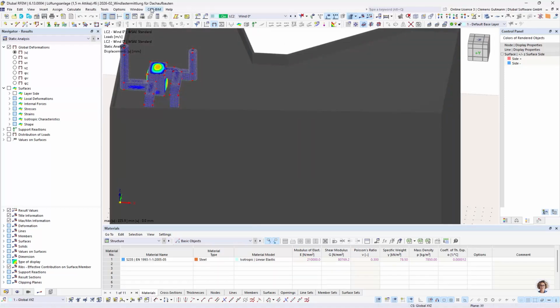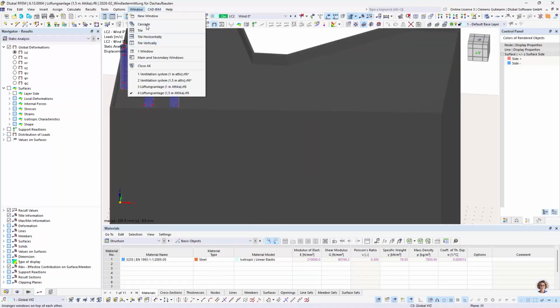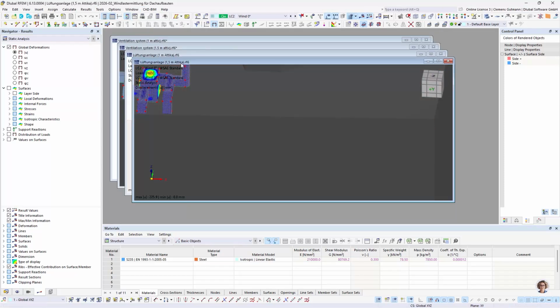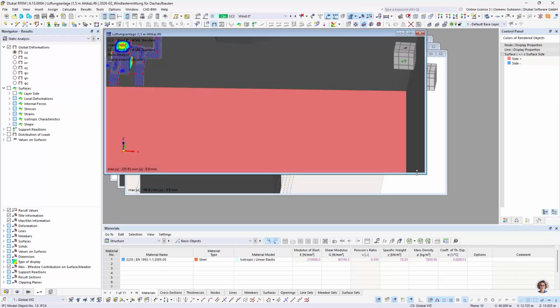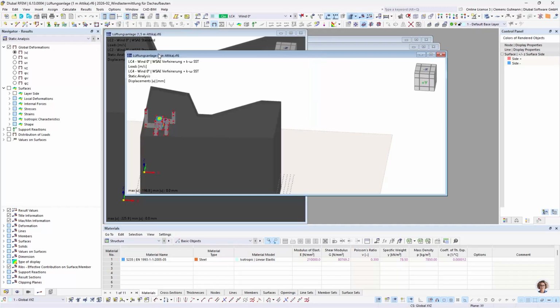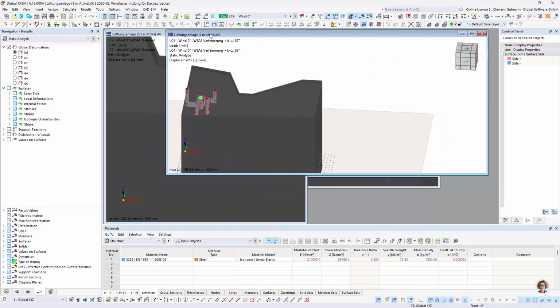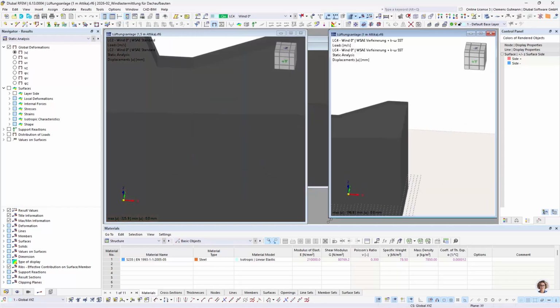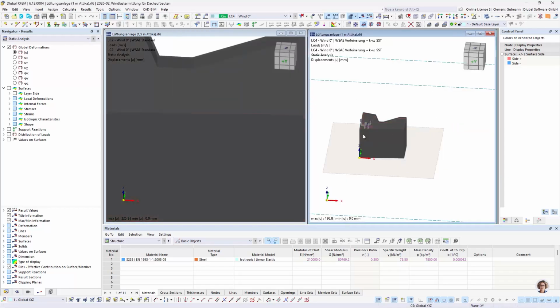So if we now place them side by side, we have the 1.5 on the left and 1.0 on the right.